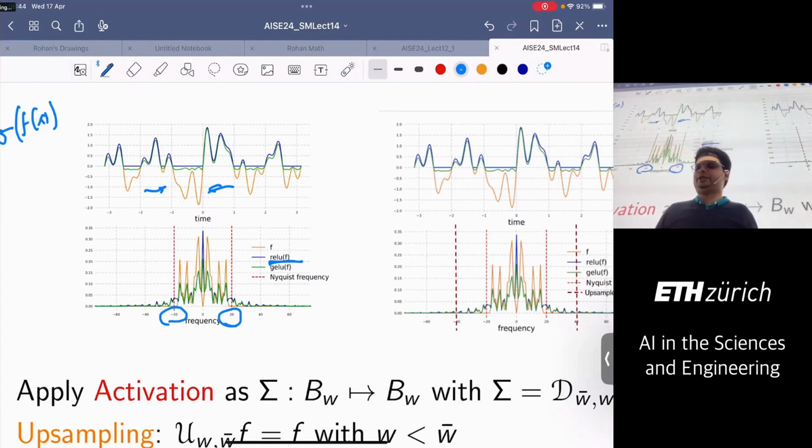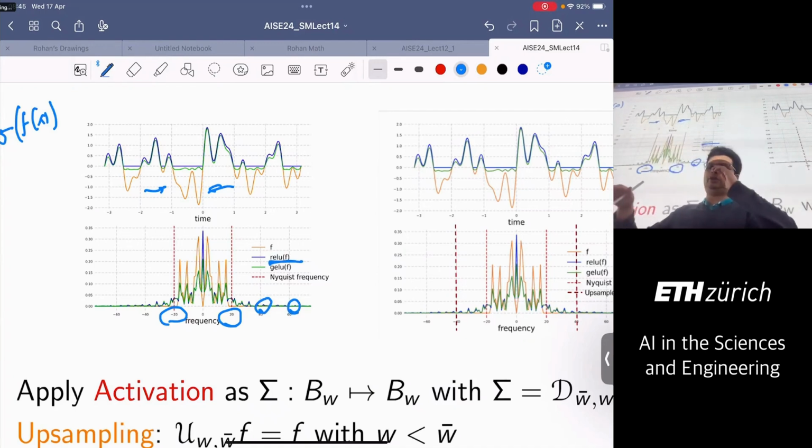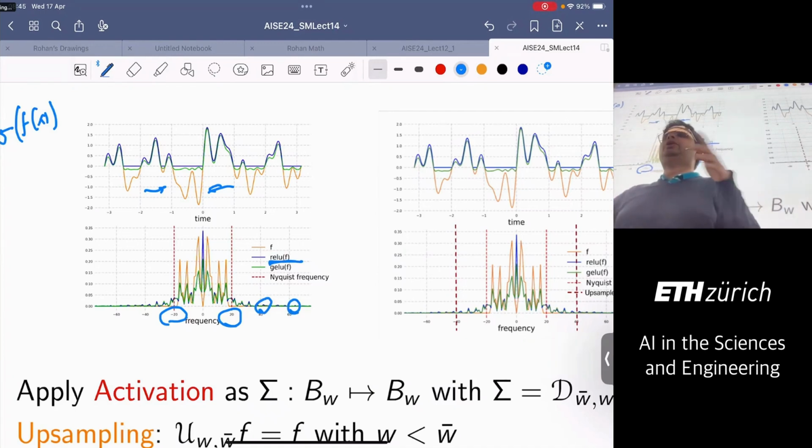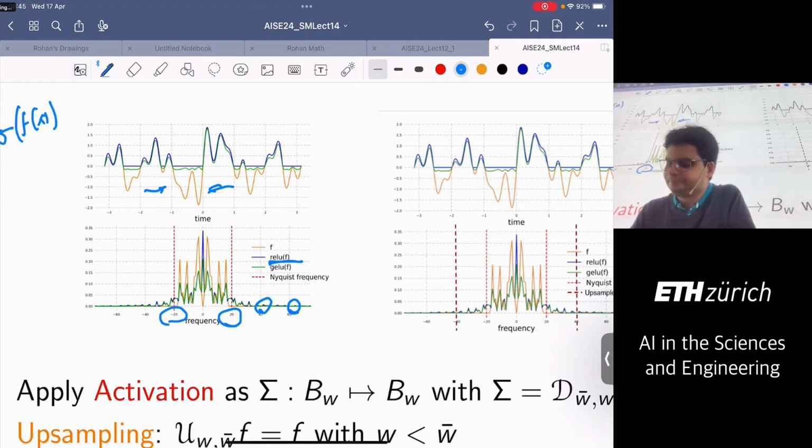Of course, the coefficients of these higher frequencies could be small because the function has some decay properties, but you still see that there is some leakage outside. For instance, if you take 40, you can see that there are non-zero frequencies. Even at 60, there are non-zero frequencies. So nonlinearity breaks the band limits. All this nice picture leads to aliasing, because this continuous-discrete equivalence is going to be broken in this particular case. So what are we going to do?